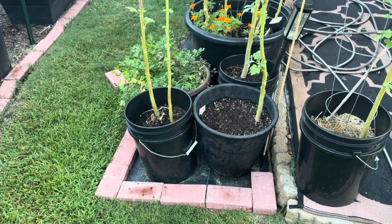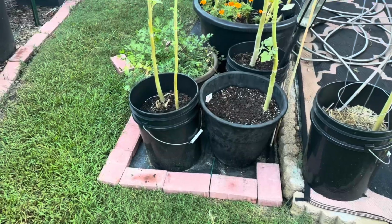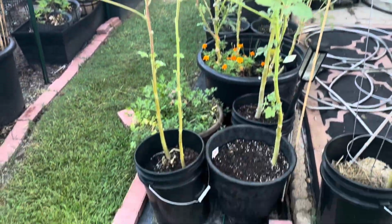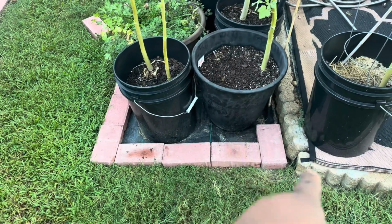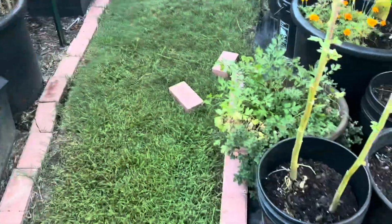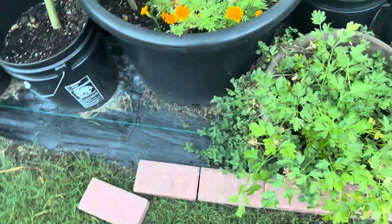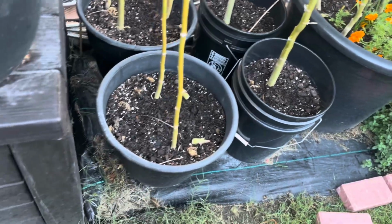I had a good idea this morning. I had to go back in the house to get my phone so I could videotape it. I want you to see this okra row that I made at the last minute in July. I decided, since I have weed barrier down here, I'm going to lay some concrete pavers, just like the ones over here. Yeah, and then I went and got my phone and decided I'll go ahead and videotape it and just show you. Sometimes you just get inspired, the Lord will put it on your heart what to do.